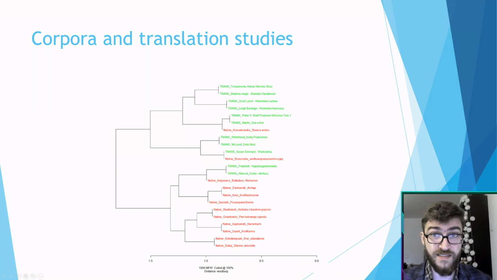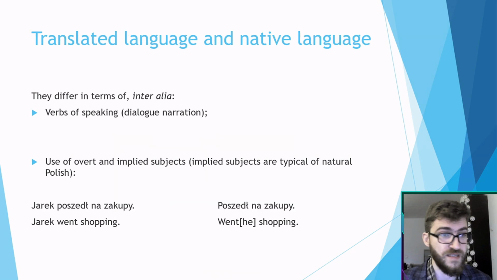Now, the green texts are translations, and the red texts are native texts, which means that there are certain things that basically distinguish those two groups, right? There are, of course, some outliers in two texts that we can see here, but generally speaking, these results do show that some of those large differences occur between translations and native texts, which are basically created in the same language in the end. So I just wanted to bring up two of those bigger things, the biggest features that do make these texts stand out.